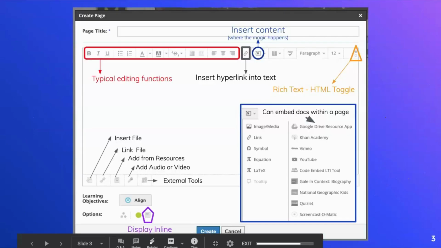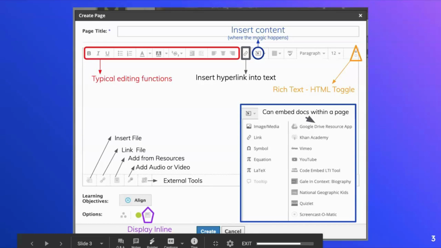When you open a page, this is the screen that shows up. I've highlighted some essential tools that can be used. On the top row, you see your normal rich text editor. The editor can do everything from bolding, highlighting, underlining, to a favorite of math teachers and science teachers, subscript and superscript. Inserting a link is easy by clicking the link button, and then the magic button is what I call it.